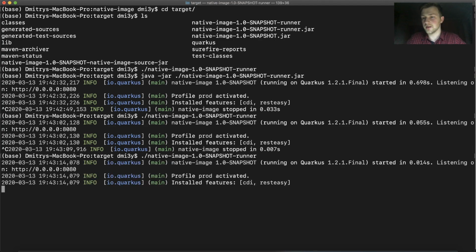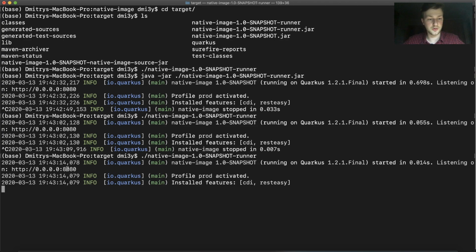The first time it took 0.055 seconds, I think 55 milliseconds. And then the second time you run it, you already have the cache, so it took 0.013 seconds, right? So it's like 14 milliseconds.